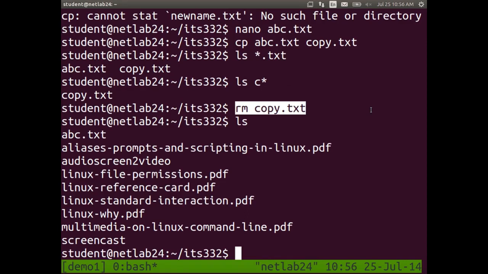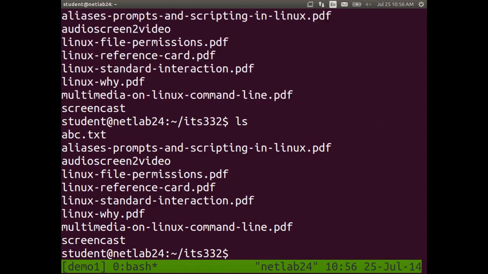We can copy, we can move, we can remove, we can edit with nano. Let's go back to some of the commands we know and do a few different things with them. Let's come back to ls. ls lists the files. It has many options, and on the command line, options are usually given as a character following a dash. And we'll see how to find the options.